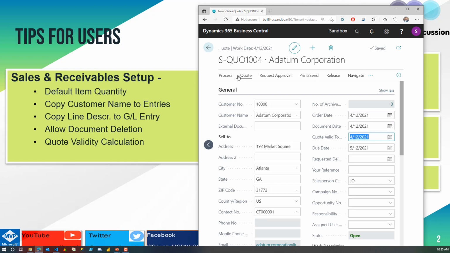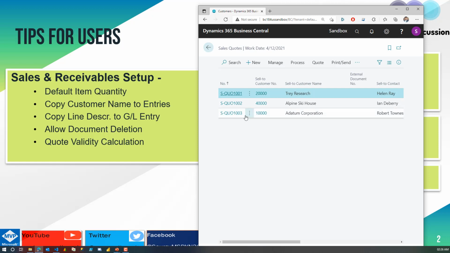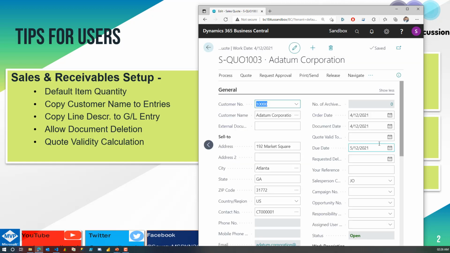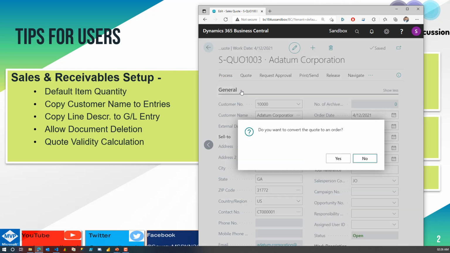And now if I try to do a make order, okay, I would have picked the wrong date and that's gone. But let me try again. I'm pretty sure it stops me from converting it to an order.